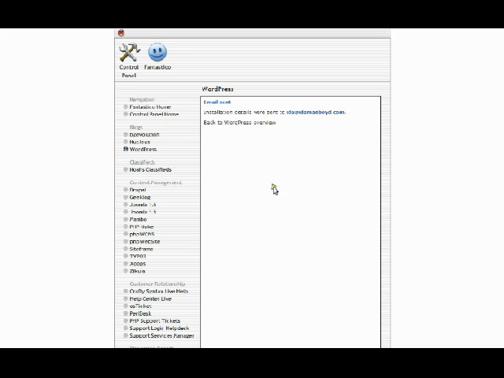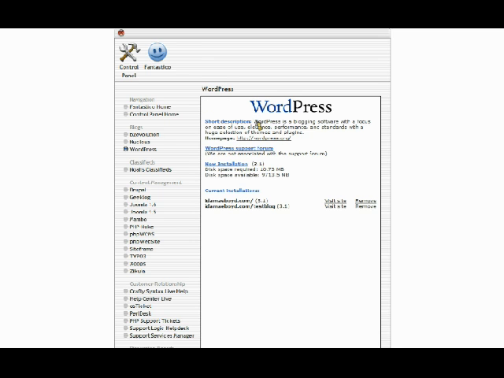Okay, so I'm going to go back to my WordPress overview, and as you can see here, WordPress has created a blog on the domain of item A Boyd and in the directory of test blog.